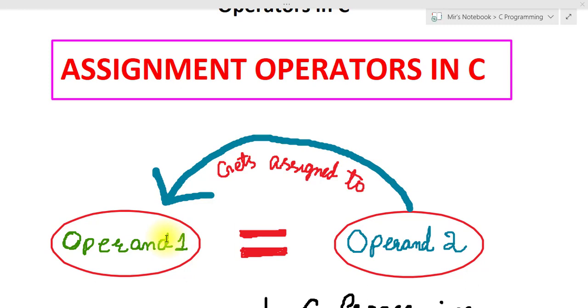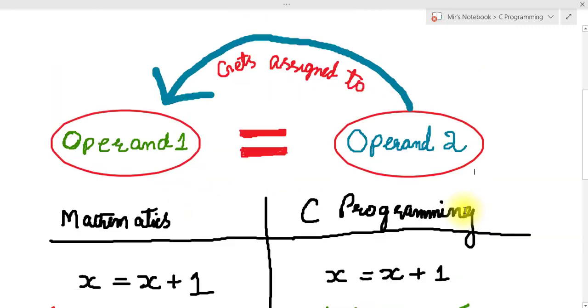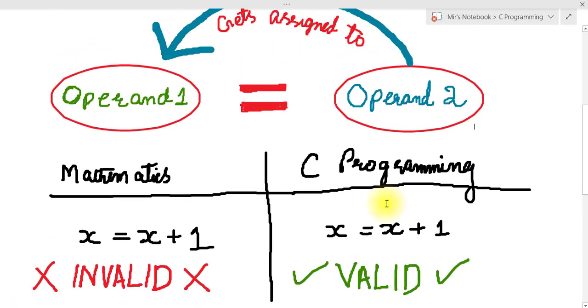So if we want to assign some value to a variable, we can use the assignment operator. However, the assignment operator also has its types and variants, which we will see later on in this video. But the first thing which we need to understand and get out of our way is that this is not the same equal to sign as we are familiar with in mathematics. This is the assignment operator. So we are going to call it by this name.